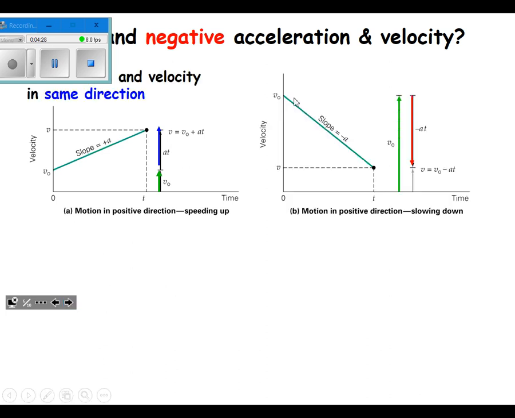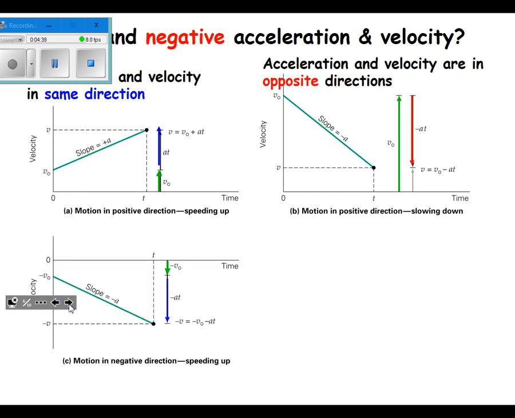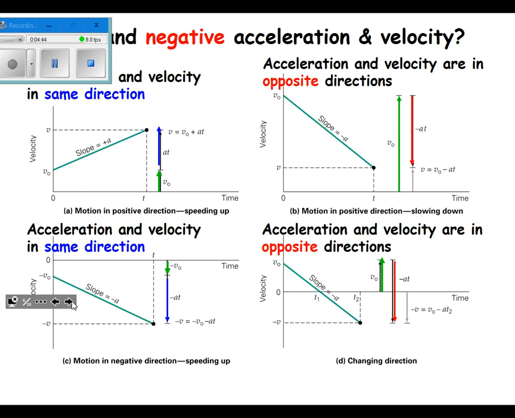This one, I have a negative slope, but in a positive quadrant, so I'm in quadrant 1. So this actually means I'm going in a positive direction, but slowing down. And really, those are the only two we're going to talk about. I'm not even going to talk about these other ones. The only one I would like to talk about is this. This one is slowing down, and then it's changing directions and speeding up. So we'll talk about that in class.